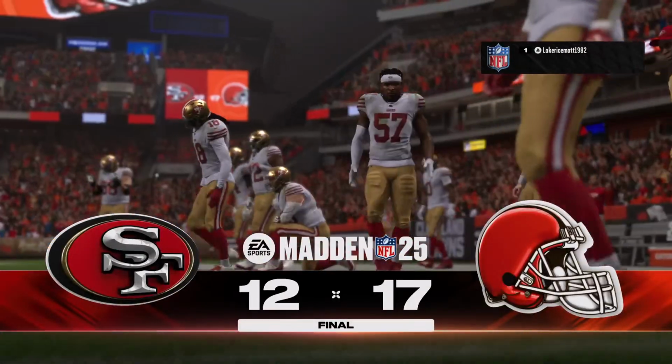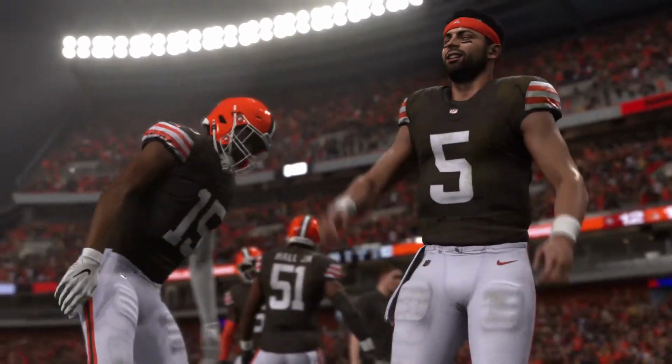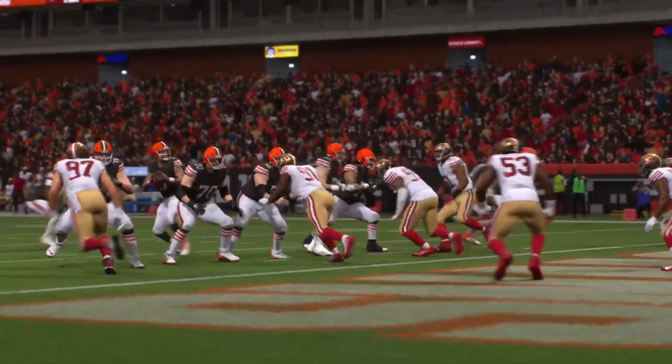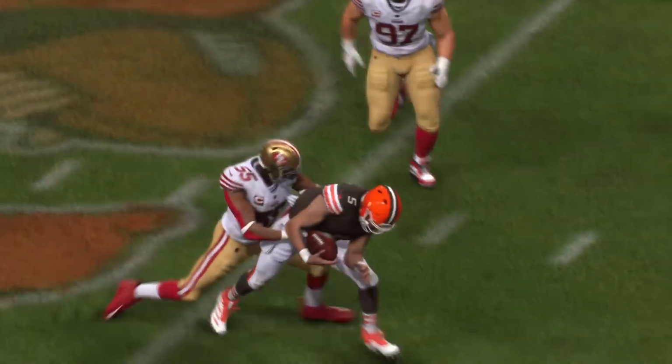Well, they came so close, Charles. They were knocking on the door in a one-possession game, but ultimately the defense held tough to get the victory. And doesn't it feel like it just leaves them asking what could have been? So many moments when they could have had a big play to change the outcome of this game. And let's face it, none bigger than that final snap that just fell short.